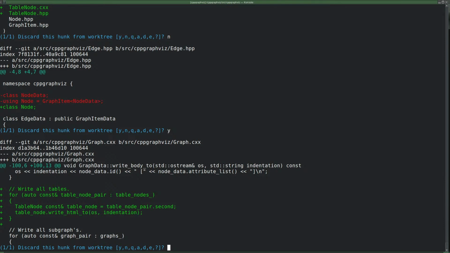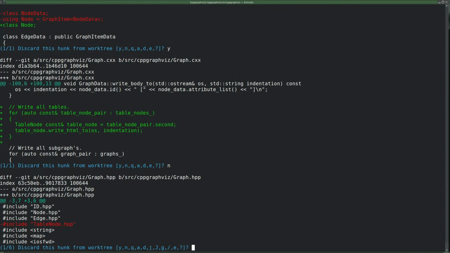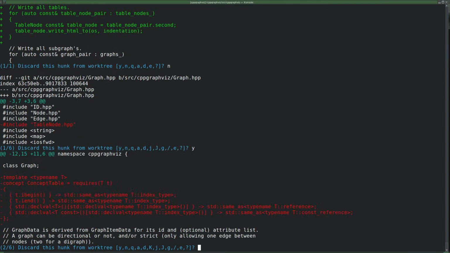But it's not going to be table node. It's going to be table node data, I think. Let's not reset it anyway. Probably need to keep this as well. So I want to reset it. I think this is correct. I should delete it from here. So I do not want to reset it.